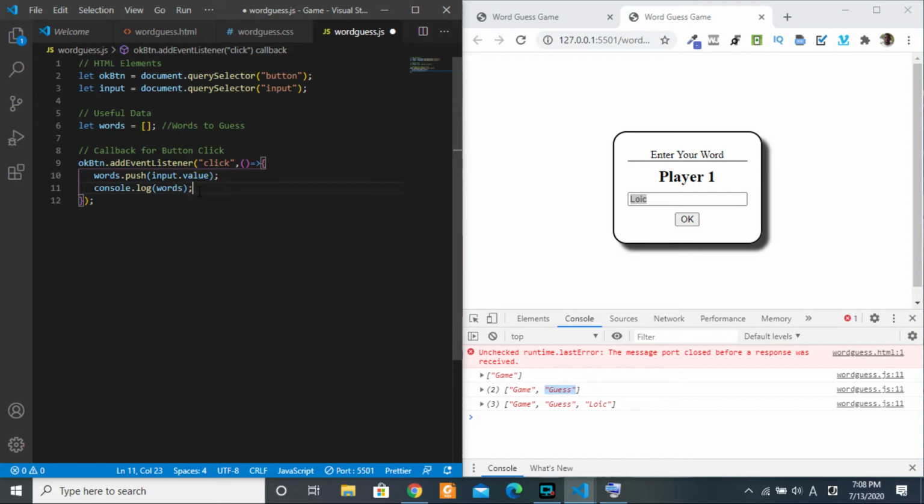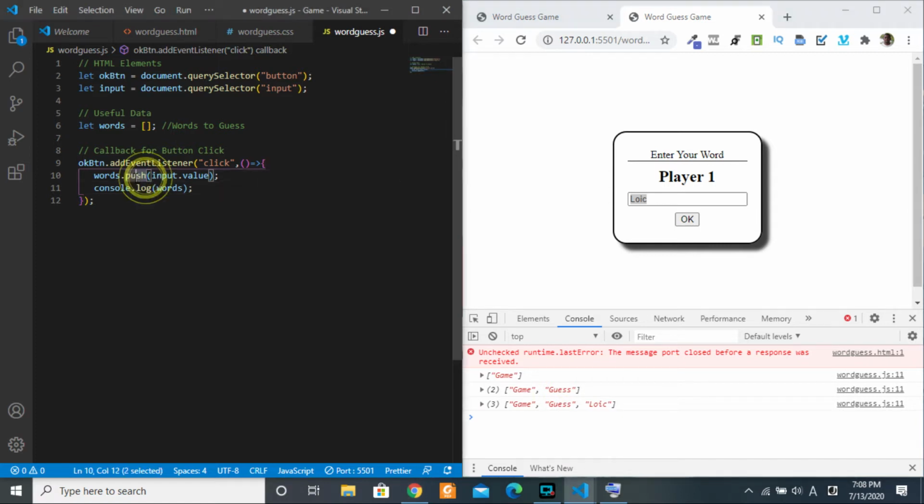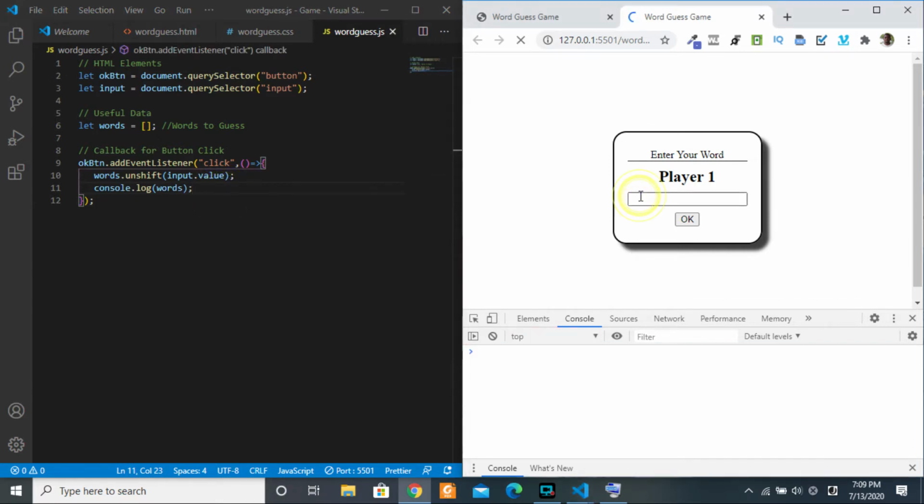So right now, this does not correspond, because guess has to be at the first position here and game at the second instead. So for that, instead of using push, which adds elements at the end of the array, we will use unshift, which adds elements at the beginning of the array. In that way, when player one enters his word game, we have something like that.